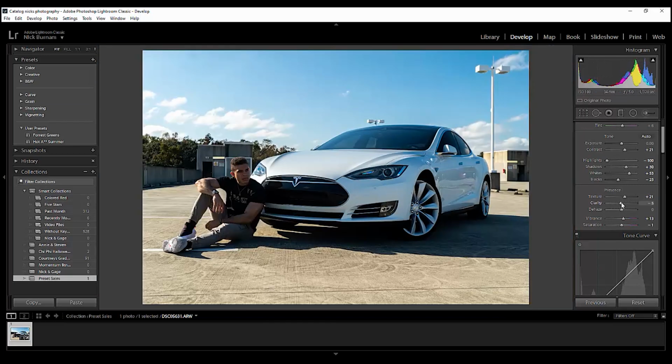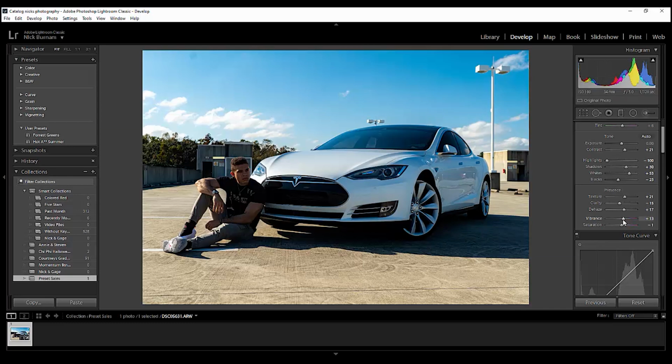We're going to drop the clarity just a bit, and then bring up the dehaze just a bit as well. As you can see, it brings some of the sky out again, making it look a lot sharper. So I'm going to leave that at about 17. As you can see, it's still doing that sky effect, and it's really nice because it goes light blue to dark blue, and that's going to look really good when we edit this part of the car.